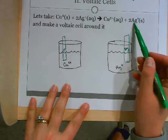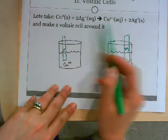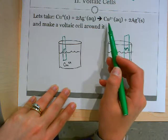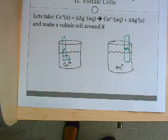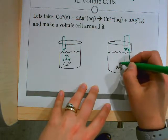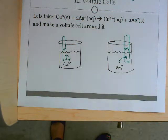Look at my original equation. The copper solid is becoming copper ion, so I draw a symbol saying going in that direction. Copper metal is leaping into solution to become, I imagine it's like cliff diving off of the copper solid. They just fly off and land in the water and become an ion. And the silvers are getting out of the pool. They are climbing out to get back onto the piece of silver metal.